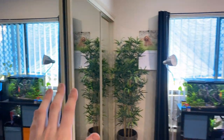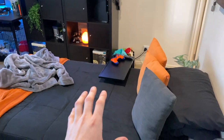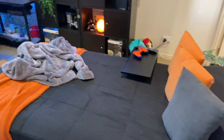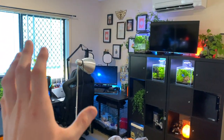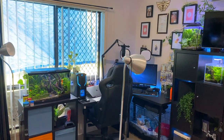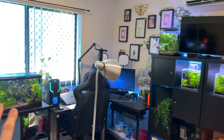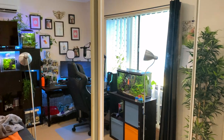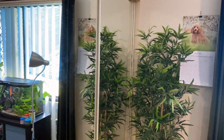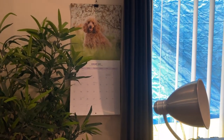Now, if we pan the room from this angle, you will see you walk right into my bed and then my bedside table. Now, the reason why my bed is sort of central in the room here is because obviously since I bought my big gaming setup, which is predominantly on this side of the room, I have my sort of tech side of the room and then my sleeping side of the room over here. And then I just have my big giant glass mirrored doors, which make the room feel a lot larger and just add a sense of space to the room, you might say.